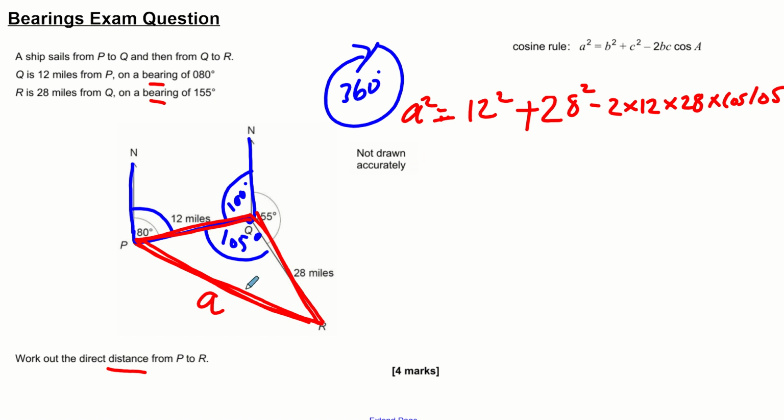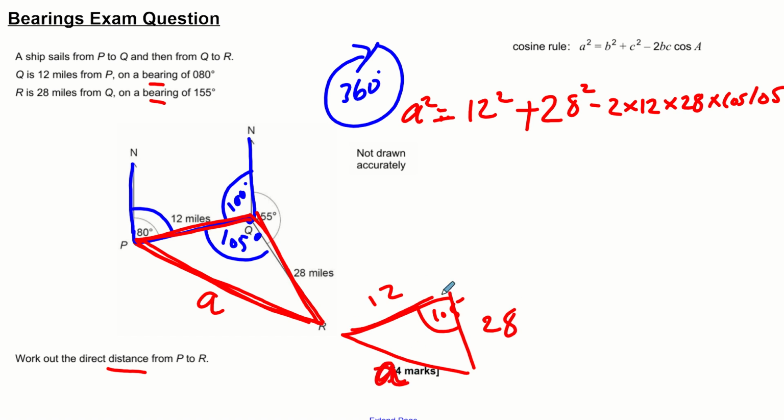From practice, you should know that as a cosine rule. When you have an angle and two sides either side, and you're working out this missing side here, this will be cosine rule. Because this angle, I call it, is very cozy. It is kept warm by the 12 and 28. Cozy equals cosine.